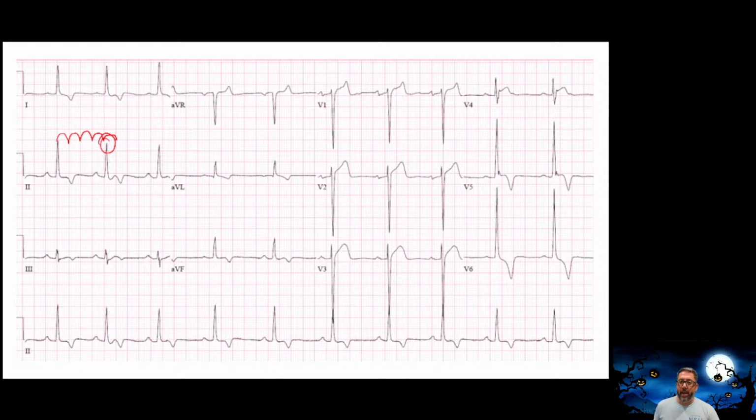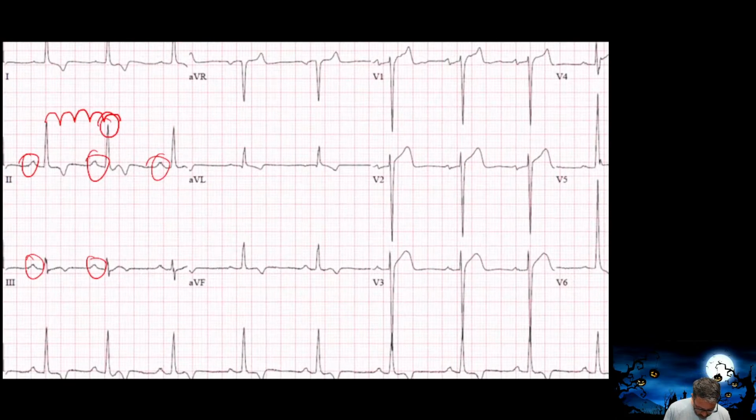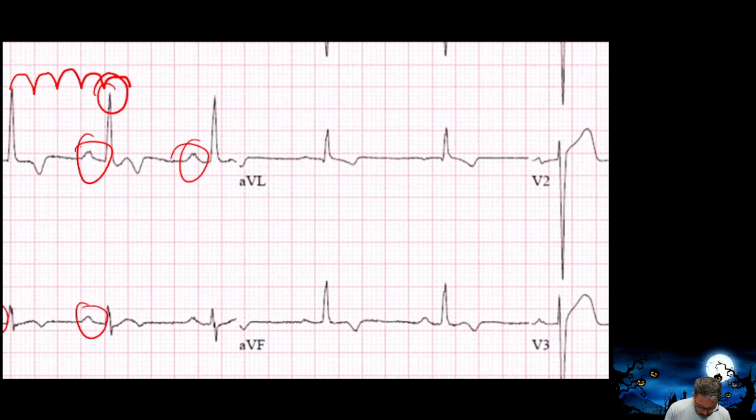Let's go to the next one. Rhythm. Let's look at all of our P waves. Looks good, looks good, looks good, looks good, looks good. P waves are the same going through. Okay, let's look at the PR interval. Here's your one big box. You don't have to go any further. Once you see one big box in one of them, you're done. They don't check anything else. So the PR interval is good.